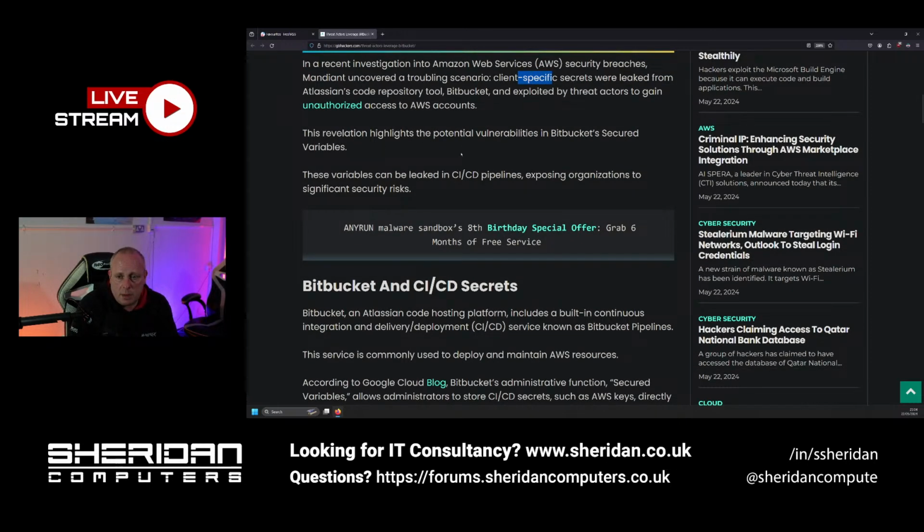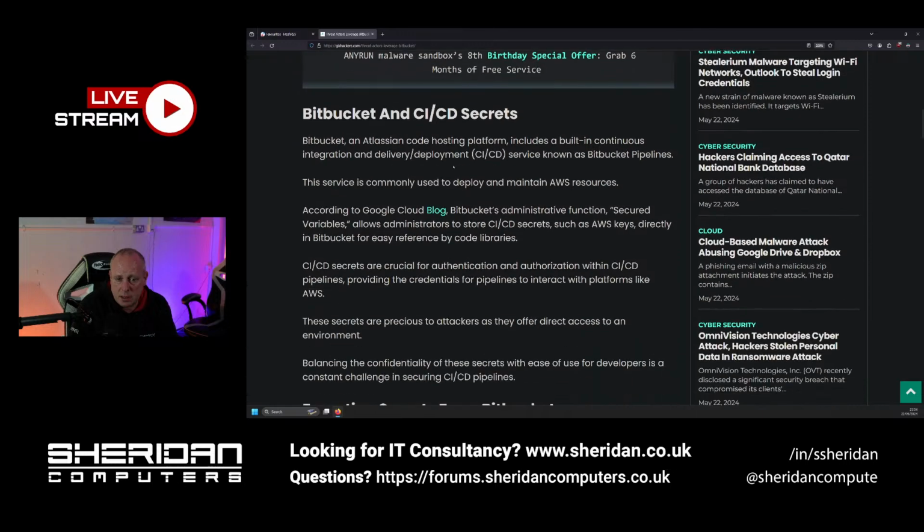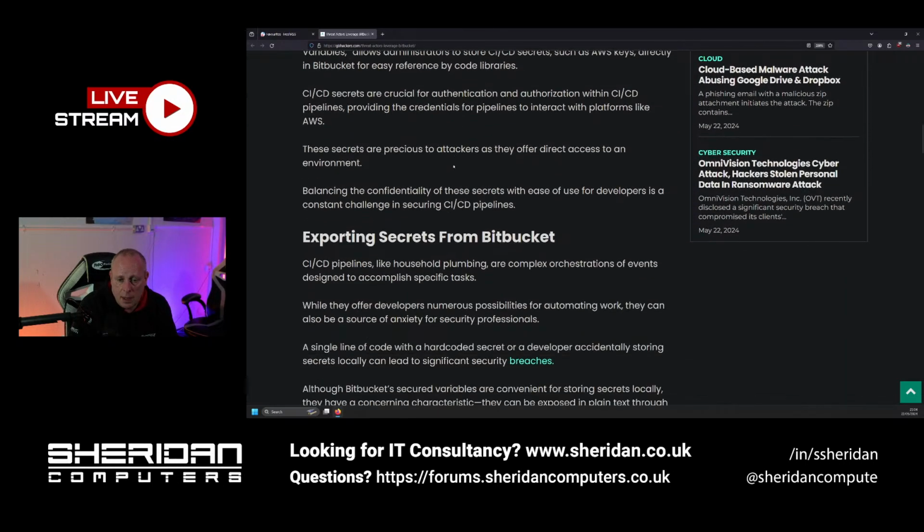This revelation highlights the potential vulnerabilities in Bitbucket's secured variables. They can be leaked in CI/CD pipelines, exposing organizations to specific risks.